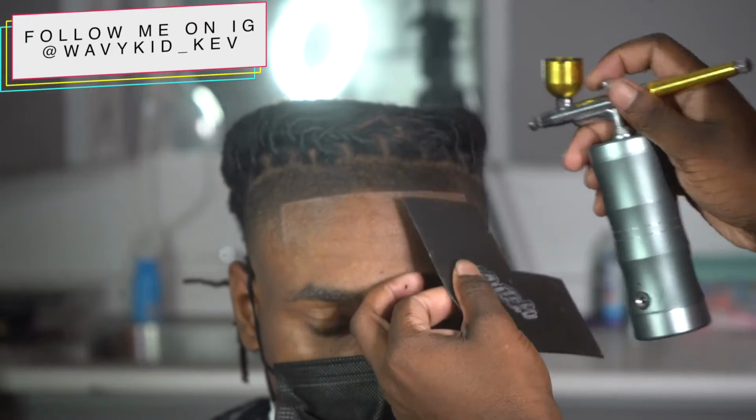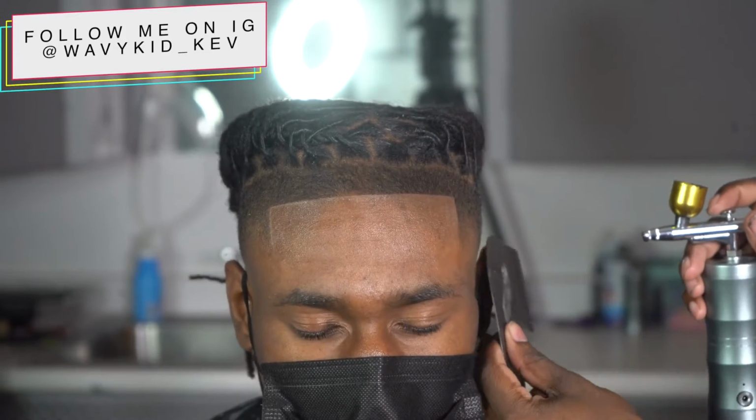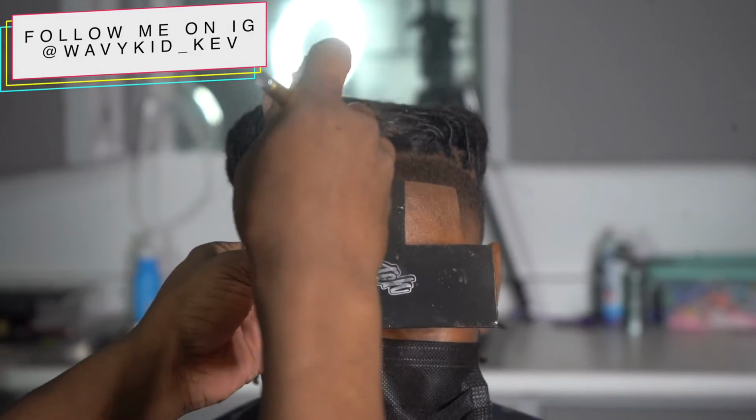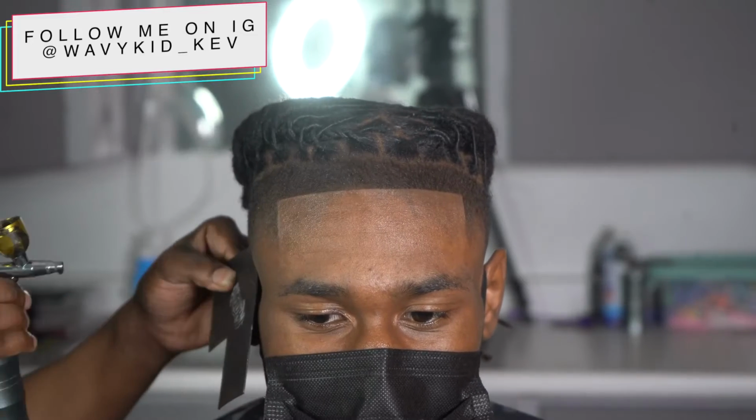Being where he got braids or dreads on top, whatever you wanna call it. Being that he got that on top, this is basically just a clean up, you know, with the taper on the side and stuff like that. But if you add some flair to it, it can look like a whole different cut.